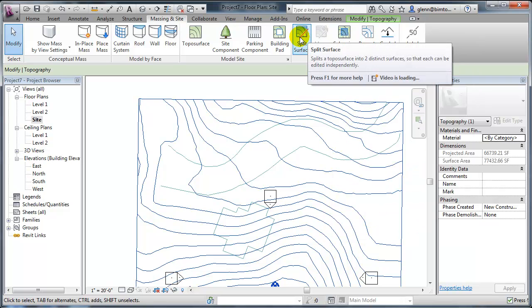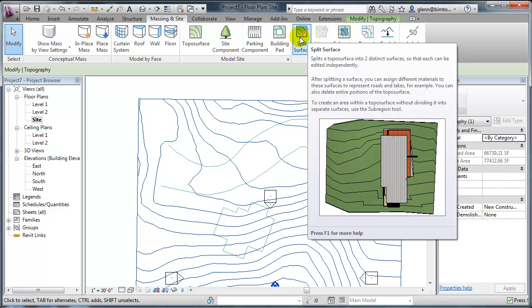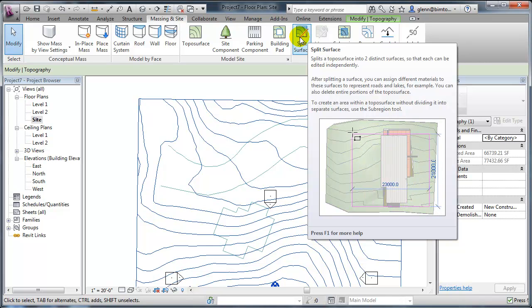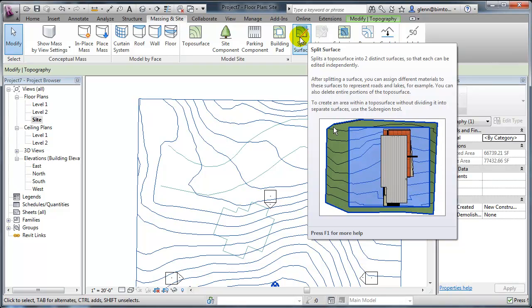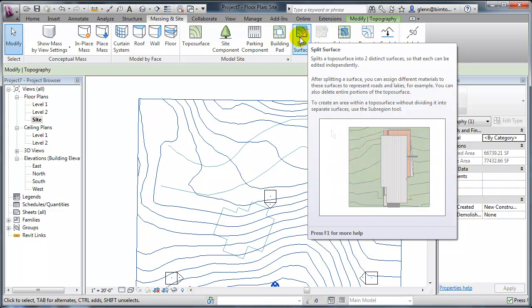Splitting the surface is a little bit different. In splitting the surface, you actually create two different distinct surfaces. So you can cut away part of the topo surface if you only want some piece you're interested in, or you could cut off a part and then start regrading or recontouring it differently.